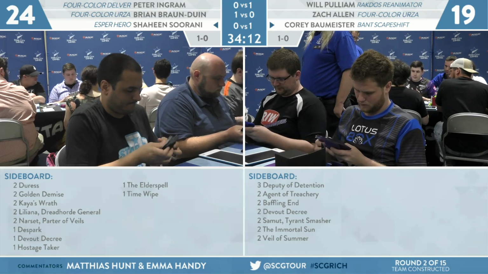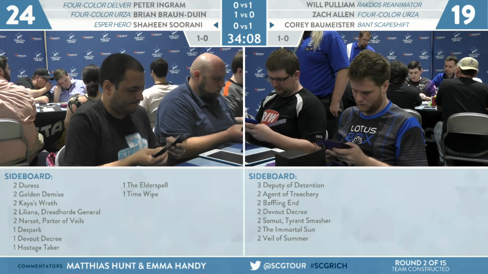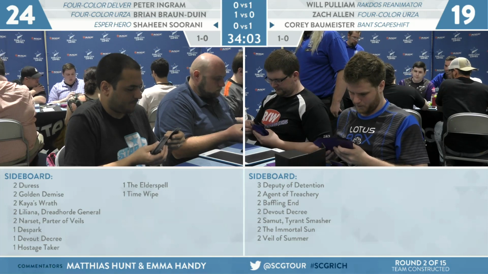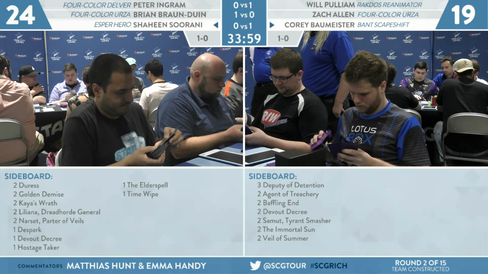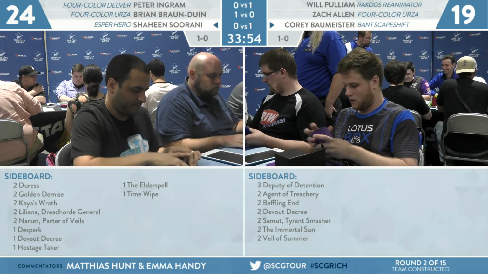These circuitous routes, even if it feels silly to just get 2 lands, that 1 piece of cardboard making 2 pieces of cardboard ends up being so relevant for a resource-heavy deck like Bant Scapeshift. So anything Soorani can do to reduce the quantity of resources that Baumeister has is going to be a win for Soorani.